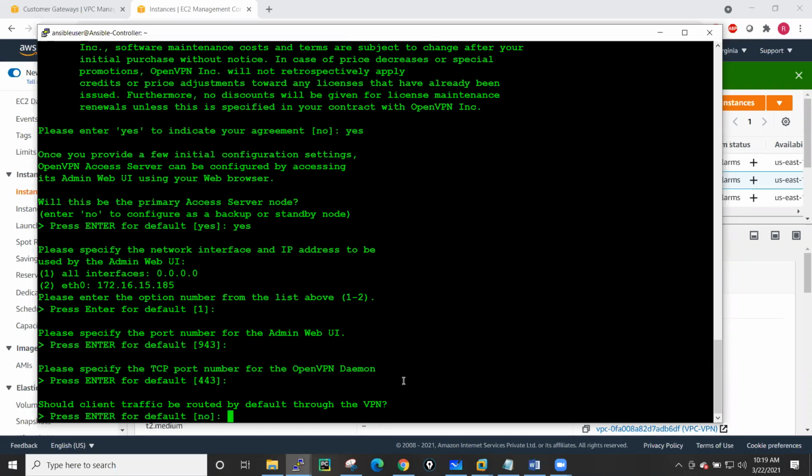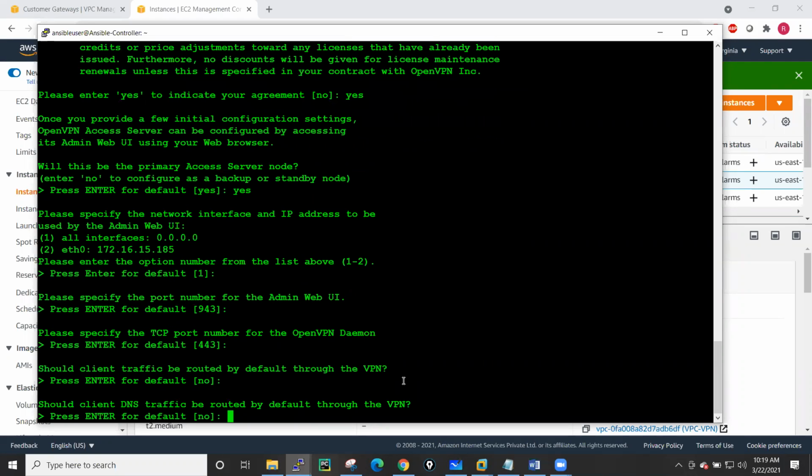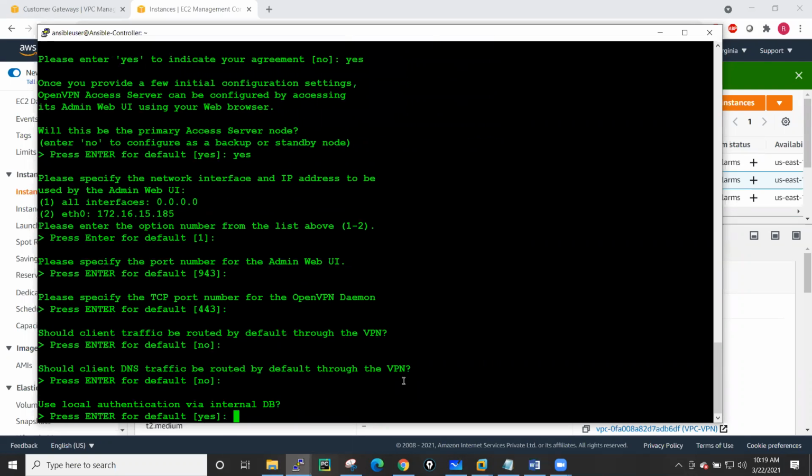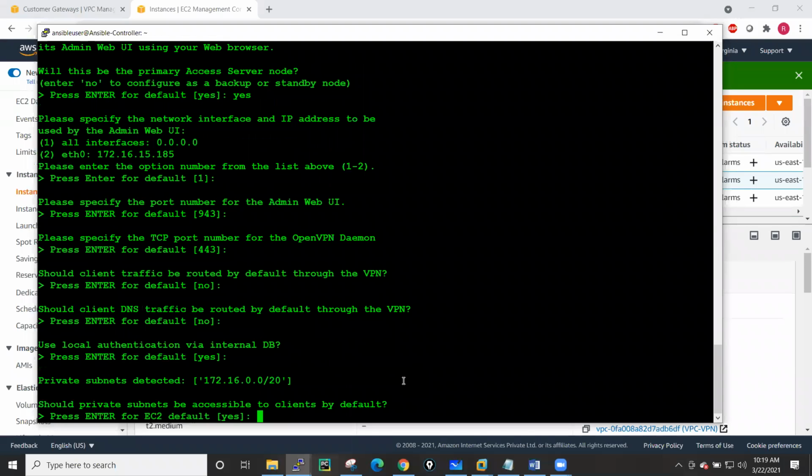Should client traffic be routed by default through the VPN? Yes, press Enter for the default. Should DNS traffic be routed through the VPN? Yes, just Enter. Use local authentication via internal database, click Enter.